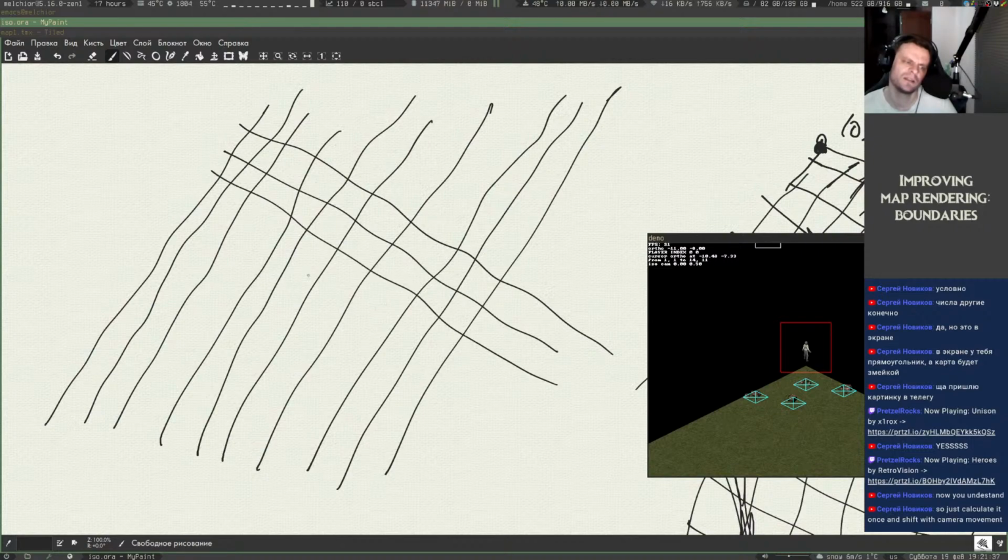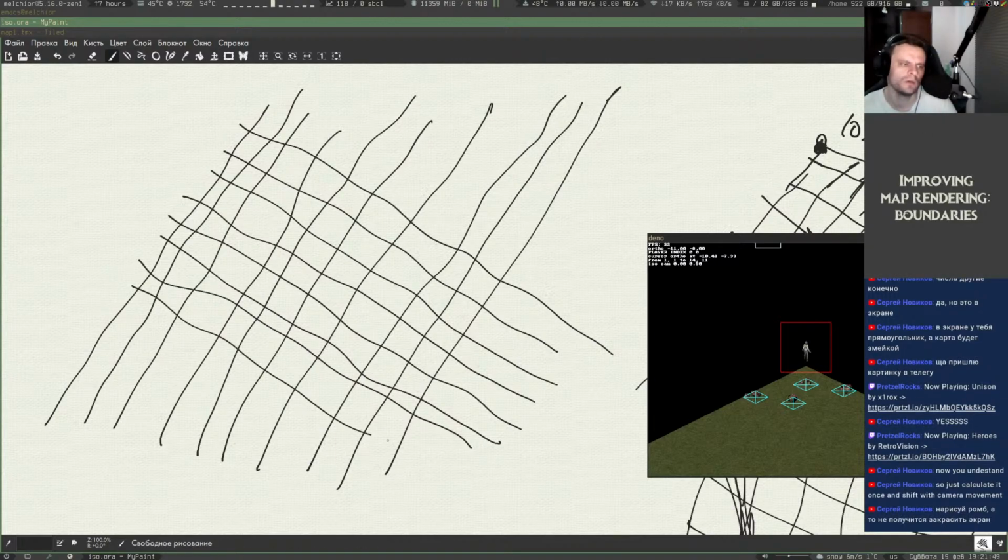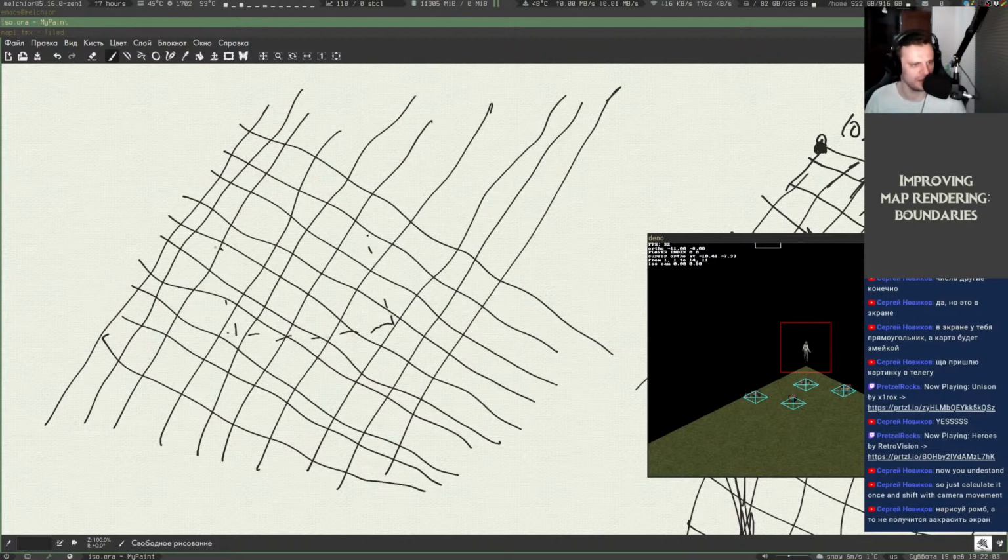Yeah, probably I should bind Ctrl Z to another button of the pen. Okay, so let's imagine there's this screen, something like that. And let's strike out what is drawn. So just calculate it once and shift with camera movement. Yeah, that actually makes sense.